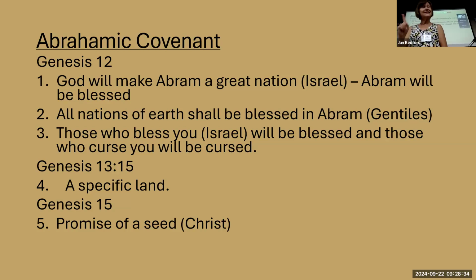God speaks to Abram again. And this time, Abram is 99. We're going to begin in verse 4. God says, as for me, behold, my covenant is with you, and you will be the father of a multitude of nations. No longer shall your name be called Abram, but your name shall be Abraham. For I will make you the father of a multitude of nations. I will make you exceedingly fruitful, and I will make nations of you, and kings will come forth from you. I will establish my covenant between me and you and your descendants after you throughout their generations for an everlasting covenant, to be God to you and to your descendants after you. I will give to you and your descendants after you the land of your sojournings, all the land of Canaan, for an everlasting possession, and I will be their God.